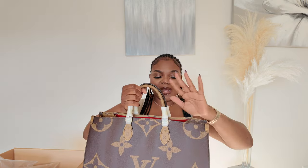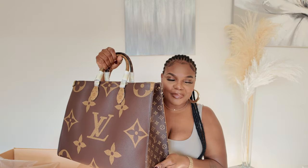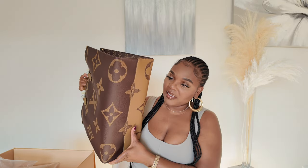I really love the reversed monogram print because I find it to be classy. The Louis Vuitton On The Go tote has a really large boxy structure, which I love because it allows you to really maximize what you can fit inside. At the bottom of the tote, it doesn't have any feet whatsoever — I love a bag with feet, but the monogram on the bottom just makes up for it, and it really doesn't take away from the bag. Any spills I can easily just wipe off the canvas.